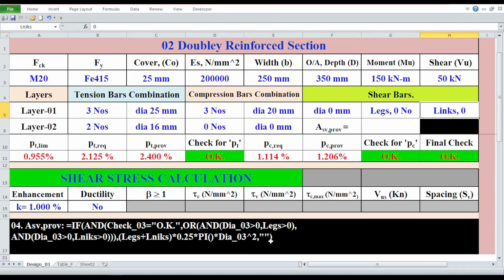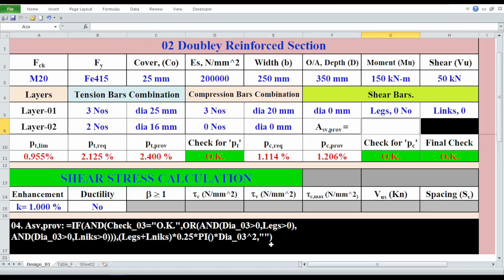close parenthesis. In simple words, when check_03 equals to OK, and dia_03, legs or links will have some positive value, then Excel will calculate the area of steel, or ASV, otherwise, it will keep the cell blank.